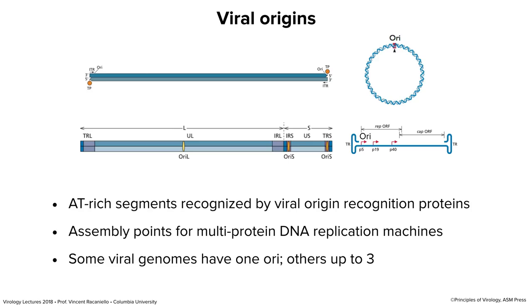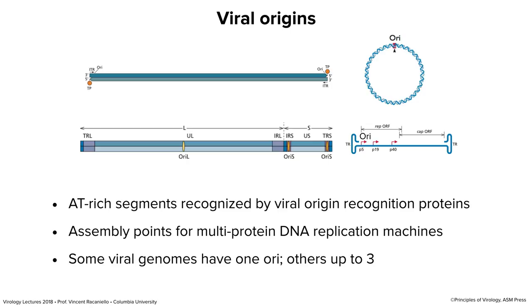Now let's go back to the beginning, to viral origins. And I want to talk a little bit about these and the proteins that bind them. Remember, the origin of replication is where DNA synthesis begins. There are specific places on the viral genome. We talked about the origin for SV40, the origin at the end of the parvovirus single-stranded DNA, origins at either end of the adenovirus genome. The herpes has internal origins. So that rolling circle where the nick occurs is going to occur at several places, and you're going to get replication from several origins. And so what actually are these?